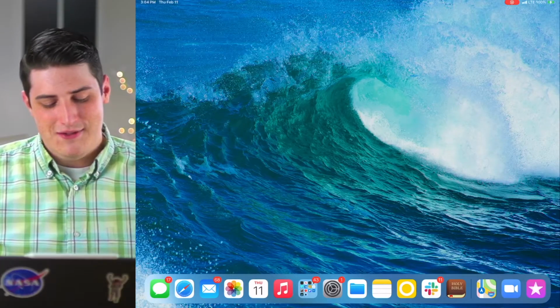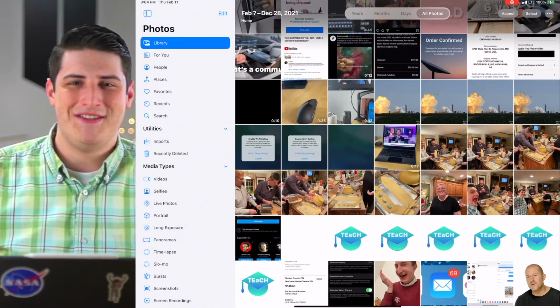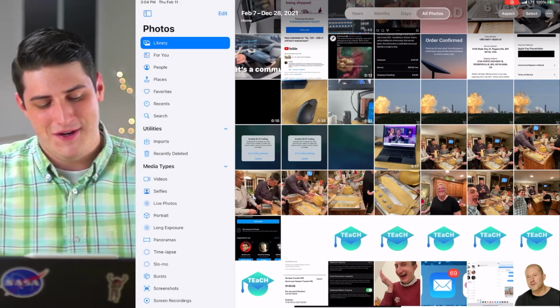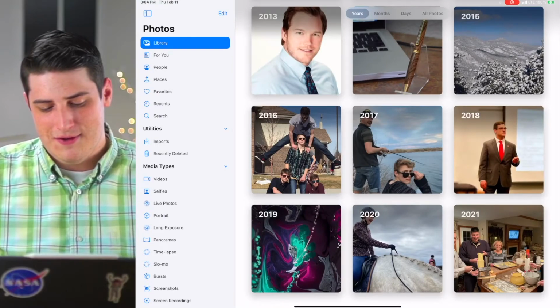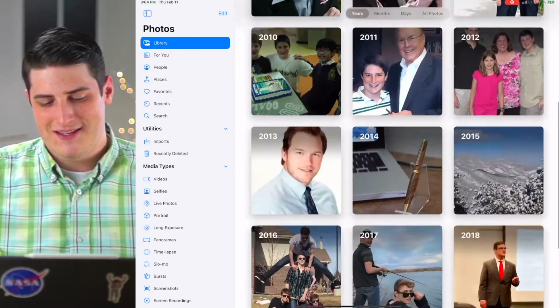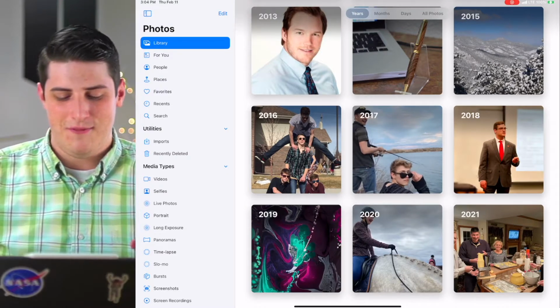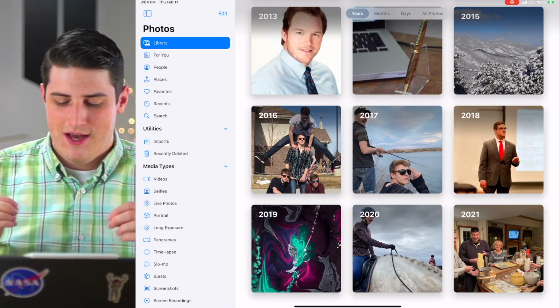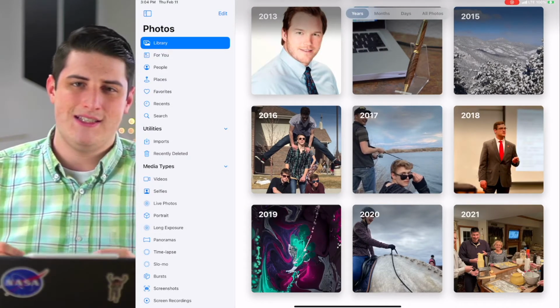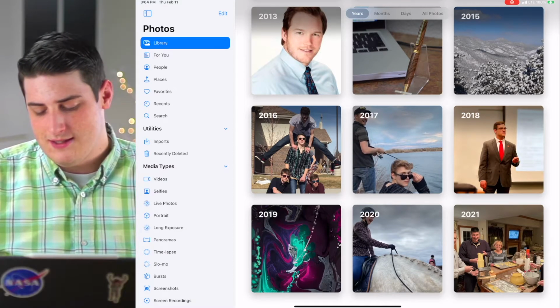I prefer to have something that's always backed up and synced across all of my devices and is natively built into the Apple devices that I already use. So I use Apple Photos to curate and manage all of my photo library. Now, this is quite the extensive library that I have. It goes back to 1992, and this is just a great way for me to have all of my photos in one place that's easily accessible across all of my different devices.